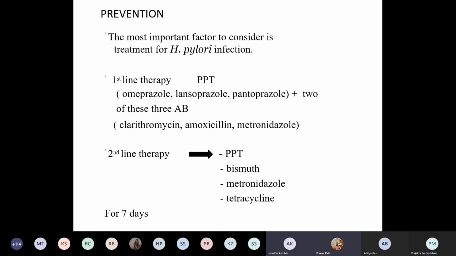Now, prevention is always better. Nowadays, with the advent of so many proton pump drugs, we are rarely able to see gastrointestinal bleeding. Usually if the patient takes the diet properly, has less stress, and takes proper medications, then we can treat upper GI bleed properly and we can prevent it. So with these newer drugs, we are seeing fewer upper GI bleeds. Only variceal bleedings are seen more. Gastritis or esophagitis are well controlled with all these drugs which are present.